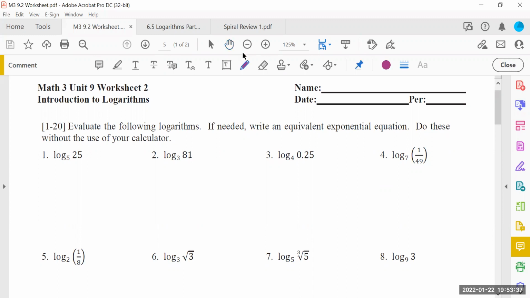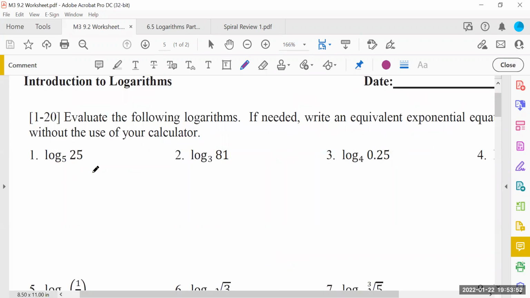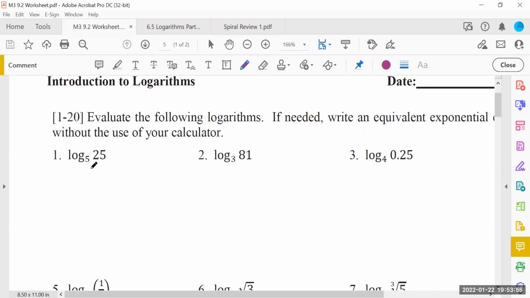So just going through quickly, one by one, if I look at number 1, log base 5 of 25. When we first looked at this, we talked about it being the "what power" function, saying what power of 5 gives me 25. And so in this case, it's 2. That is my answer, but if I wanted to check it, I could say, okay, 5 squared, that makes 25. That's what I want.